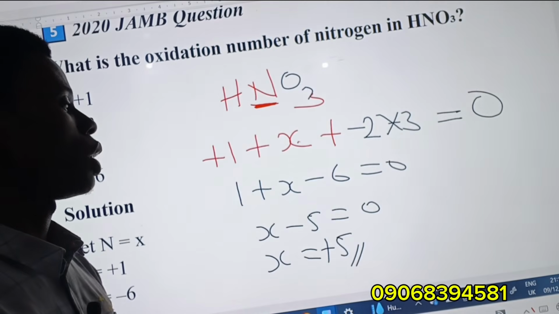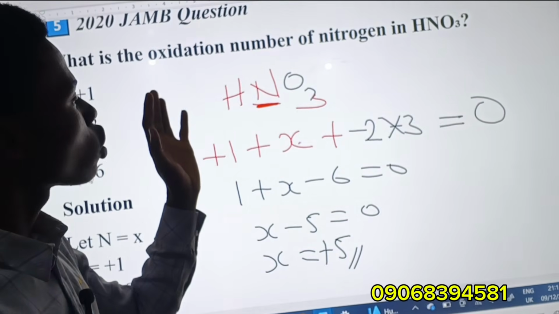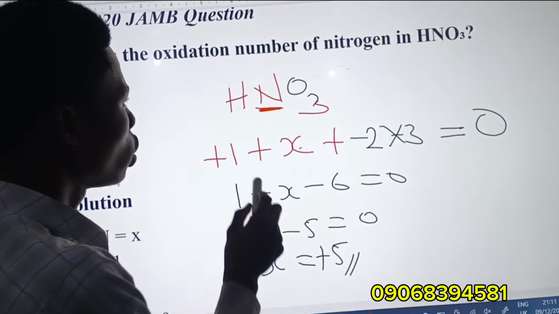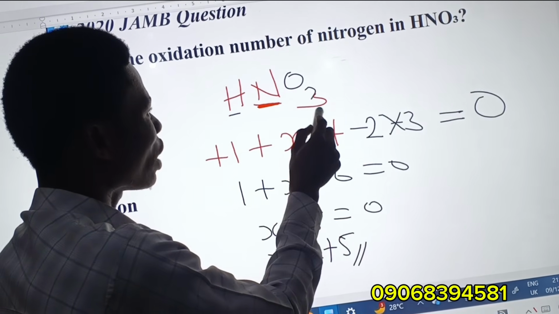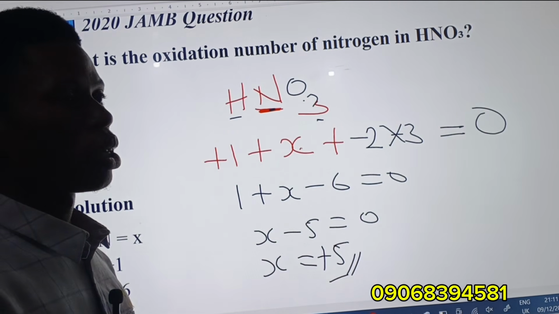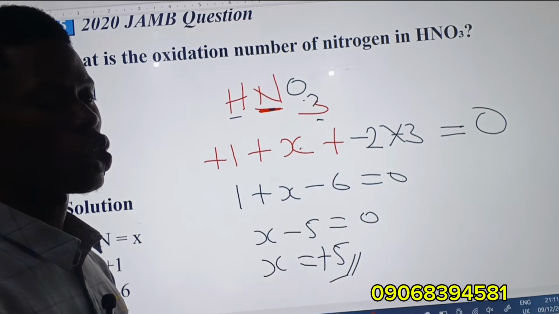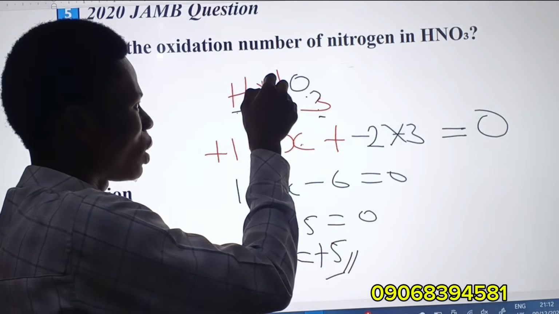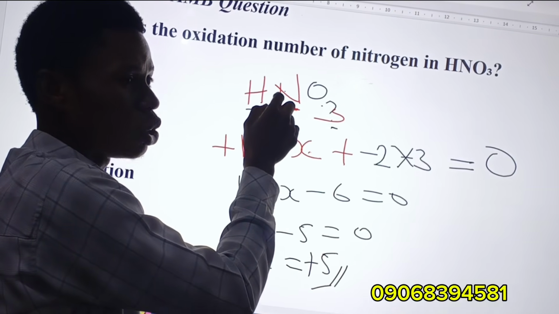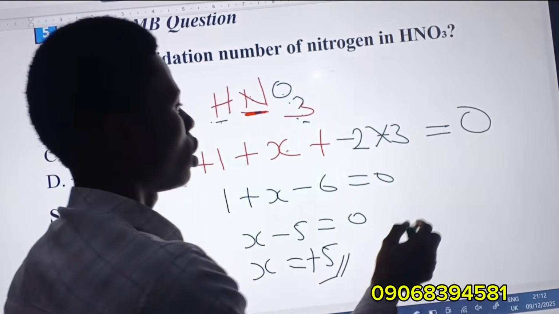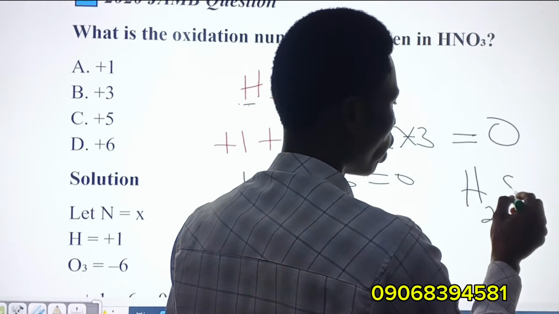So the oxidation number is +5. Always put your charge when you're calculating the oxidation number. Now, the oxidation number of nitrogen in this compound is +5. That is why if you are calling the IUPAC name of this compound, you say hydrogen trioxonitrate(V). See where the 5 is coming from. The element you are pronouncing last, just calculate the oxidation number. It will tell you what you should call. So hydrogen trioxonitrate. Since I'm calling nitrogen last, I'll calculate the oxidation number, then I add the number there.